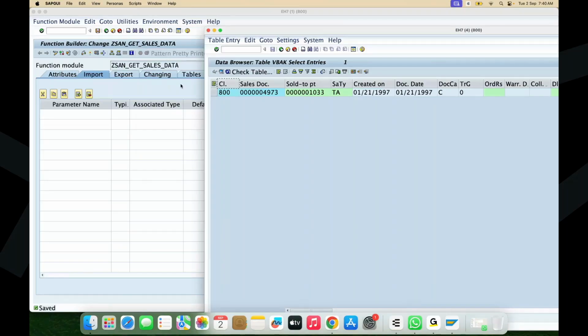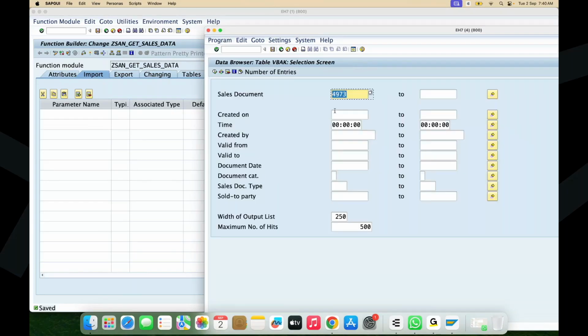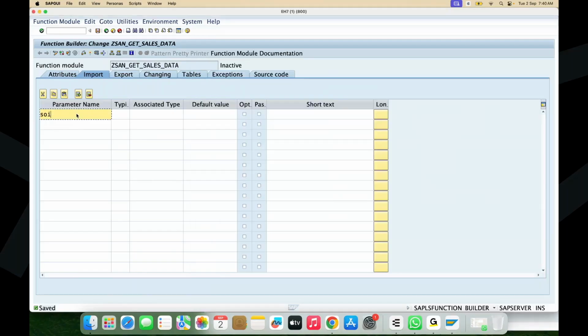Then how do I build this function module to get the sales data? We have to first know what is the input and what is the output. The input is the sales order document ID. So that is your input. Sales order ID is your input parameter. And the type followed by what is the associated type.